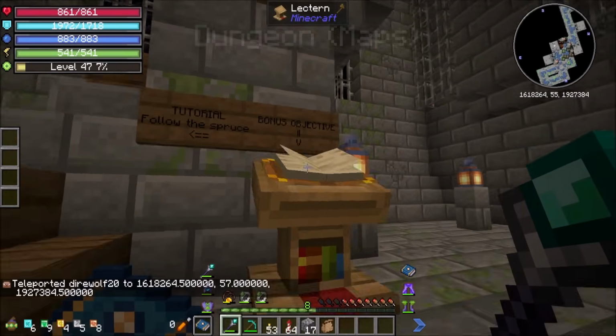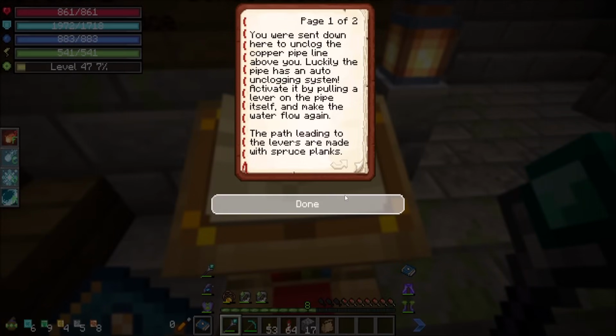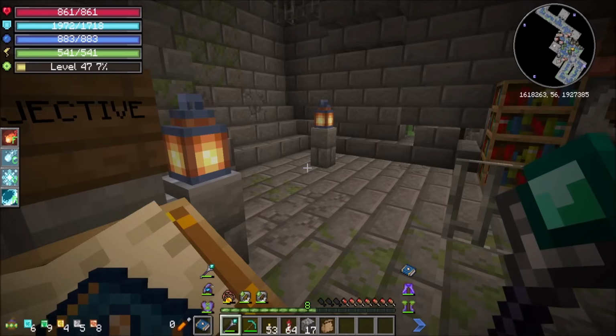Tutorial. Follow the spruce. Bonus objective. You were sent down here to unclog the copper pipeline above you. Luckily, the pipe has an auto-unclogging system. Activate it by pulling a lever on the pipe itself and make the water flow again. The path leading to the levers are made with spruce planks. Use a map provided by the map dispenser to your right. It will show you the sewage disposal sites marked with water drops. Unclog the pipe so the water flows to those rooms and you will unlock extra treasure.